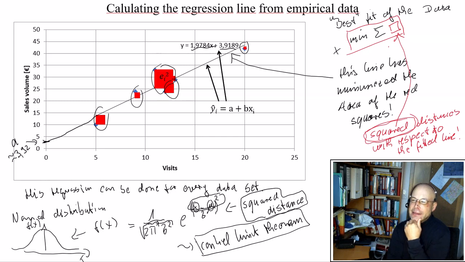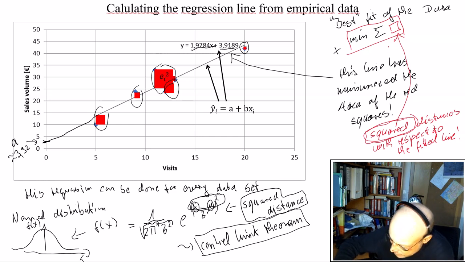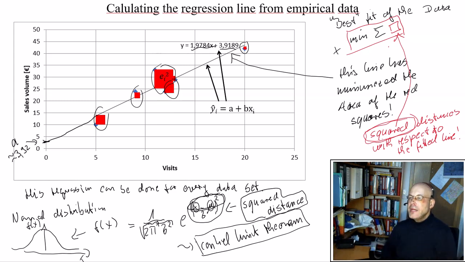Okay, in general, if we would know that our data is taken from a set which is normally distributed, then of course we have directly the reason why we use the square distances, because our distribution has within its description the square distance. But of course, very often we don't know the distribution of our underlying data.